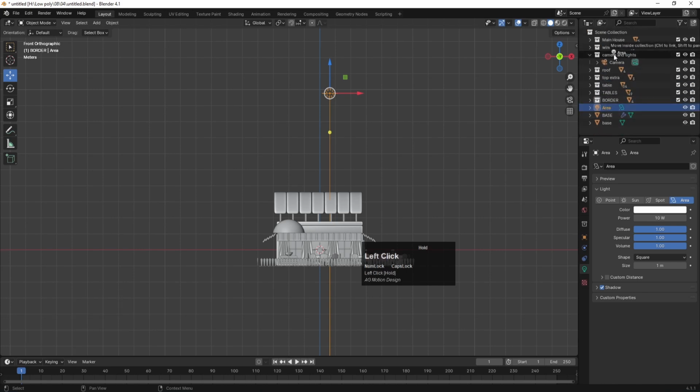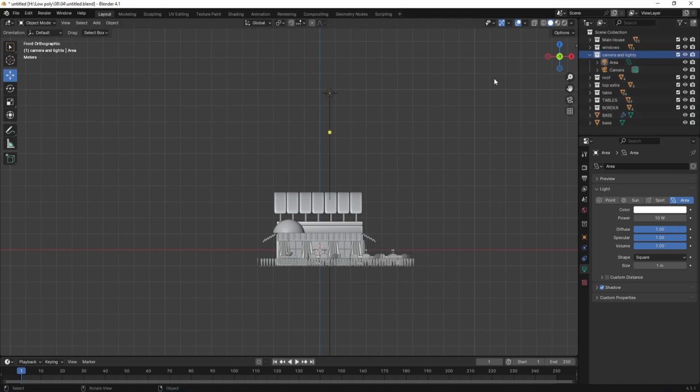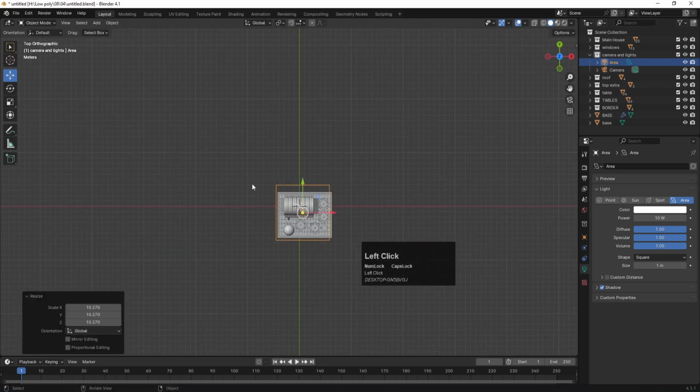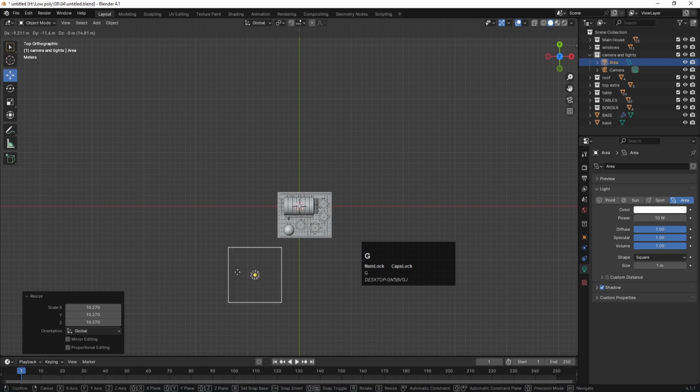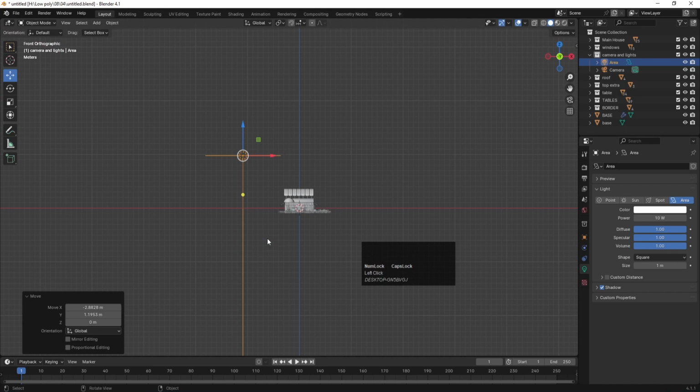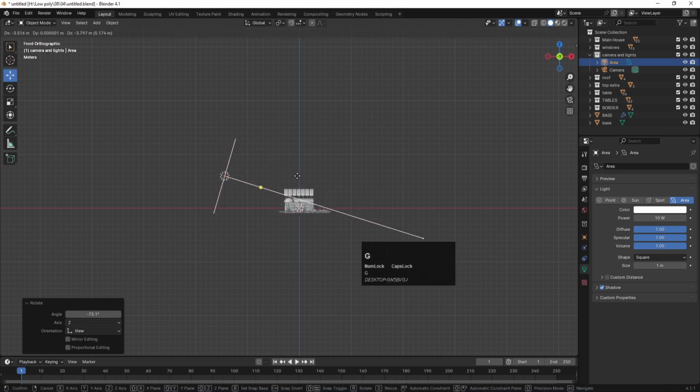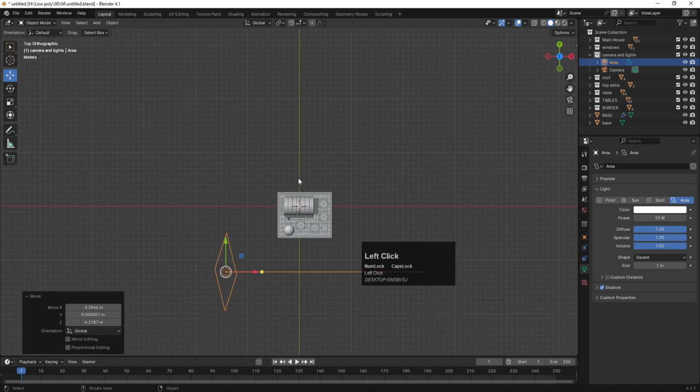Okay, and we have to move this area light to our camera and light compositions over here like this. Okay, select this, go to the top view, press S for scaling option and scale it like this. G, and let's move this over here, then press R for rotate it like this. Okay, then go over here, press R for rotation and rotate it like this. And let's try to adjust the position like this, and let's rotate it like this.